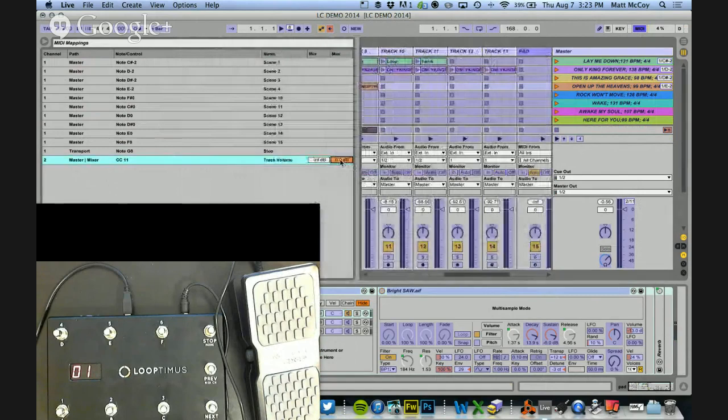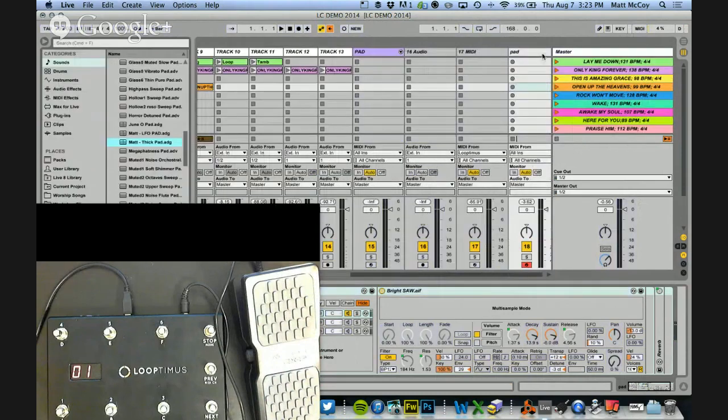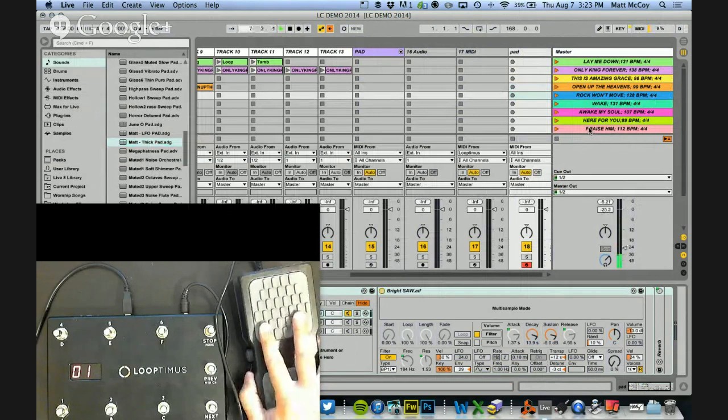This is more of an Ableton tip. You can set the minimum and maximum for that fader. So I could set that fader to 0. That way it's never going to go above 0, which is important because then it won't peak. So I can hit play on my track, and now I can turn up and turn down by using this volume pedal.